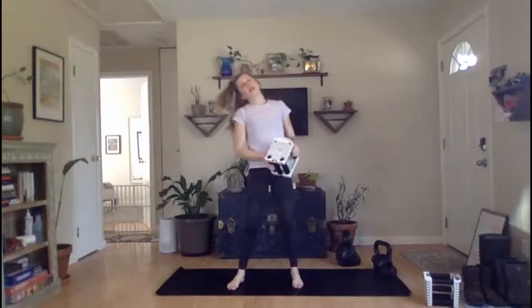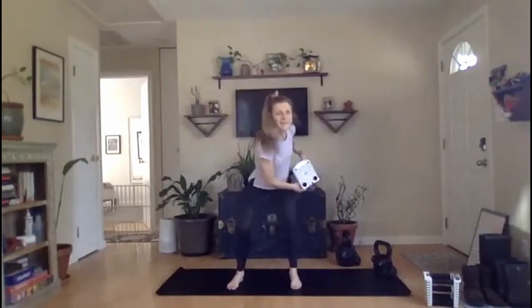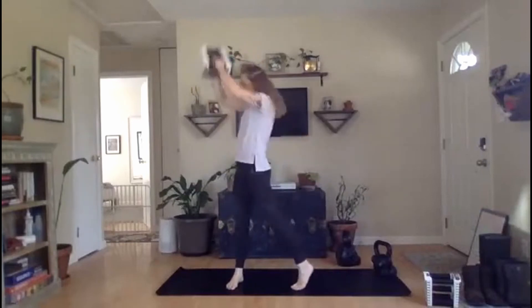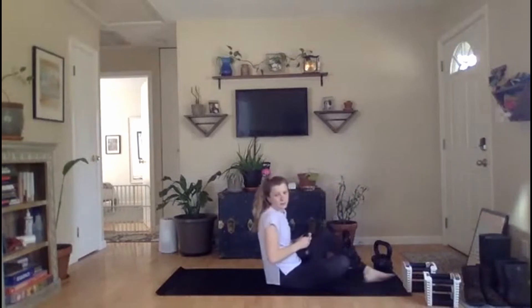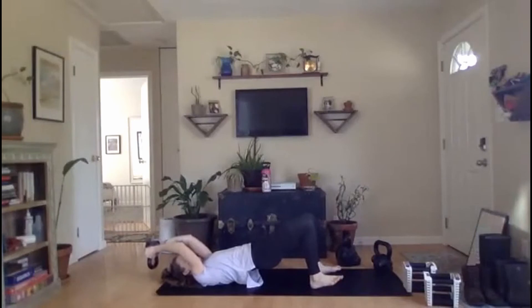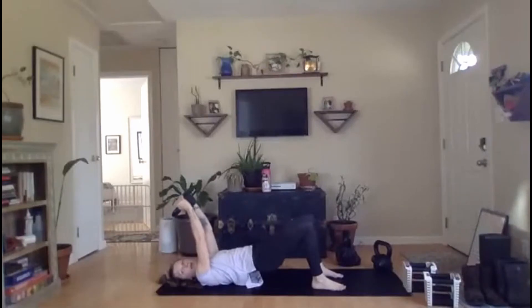Switch sides — ready, set, go. Hinge, pivot and lift. Think about that dumbbell coming down across your body, and then as we sit back, we bend those knees just a touch. And rest. Glute bridges, y'all — we're cruising through this. We made it this far, let's keep it rolling. 30 seconds — two, one, let's go. Heels are digging into the ground, crack a walnut between those cheeks. Halfway, everybody, keep it rolling. Whether you're holding or bridging, stay disciplined. Five more seconds — and rest.